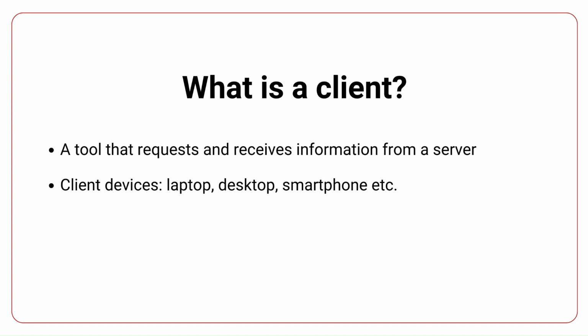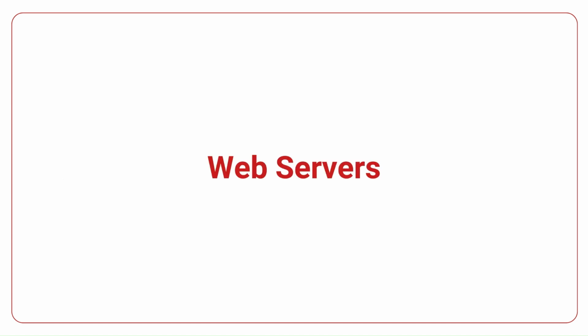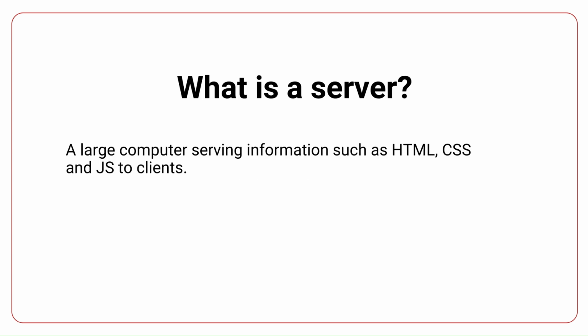Earlier, we learnt about our devices connecting to large computers. These large computers are called web servers. So these servers actually serve us information such as HTML, CSS, and JavaScript files, and a lot more information. They send that information to our client devices when we request them via the web browser.